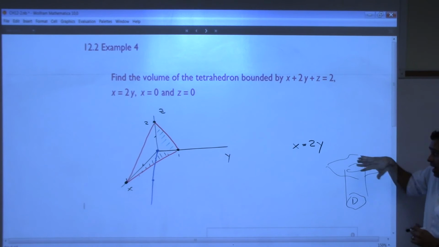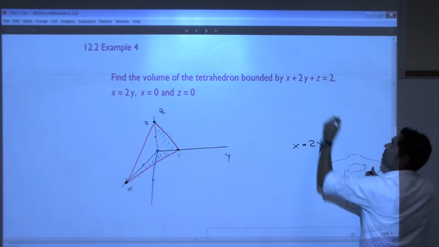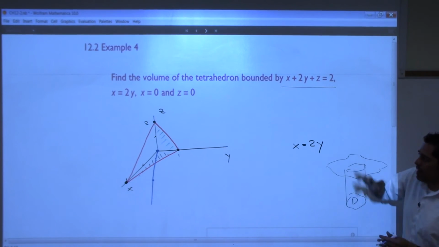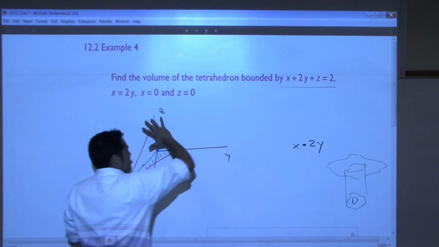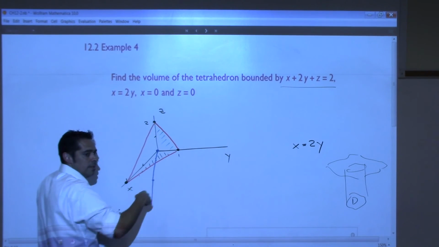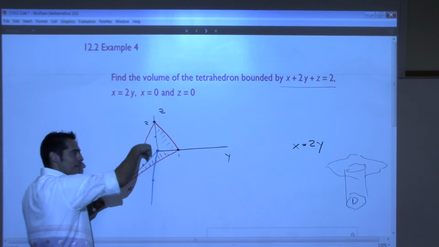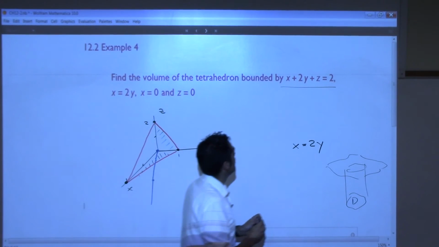Okay, do you have a top surface? Okay, where? What is it? The red triangle. The plane, right? This right here. That right there creates a top surface, doesn't it? And if I can just find the volume below it, then I can answer this question, but the thing on the bottom is what we have to look at a little more closely.